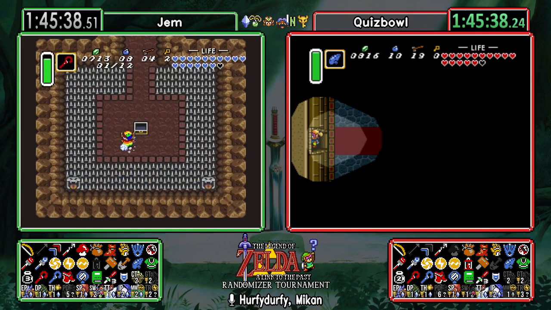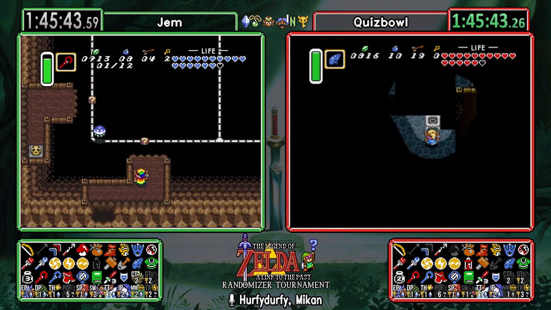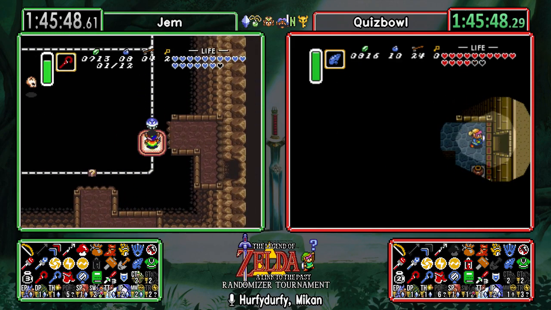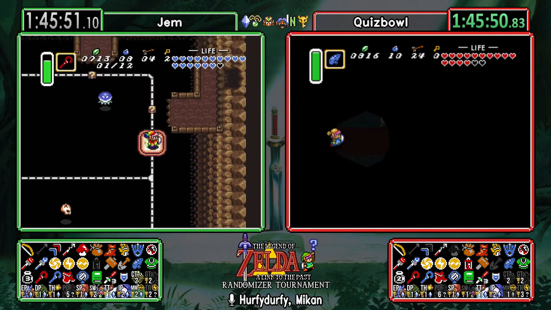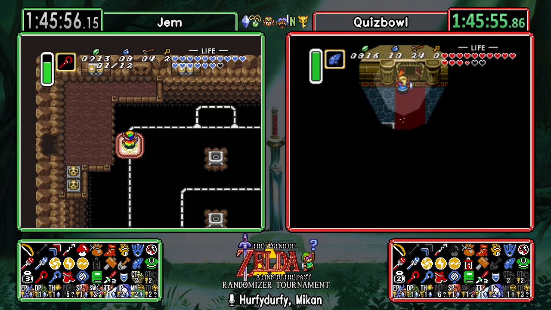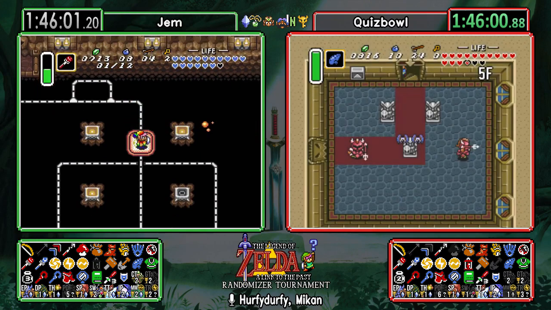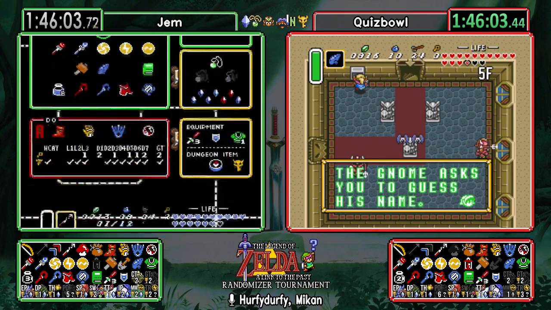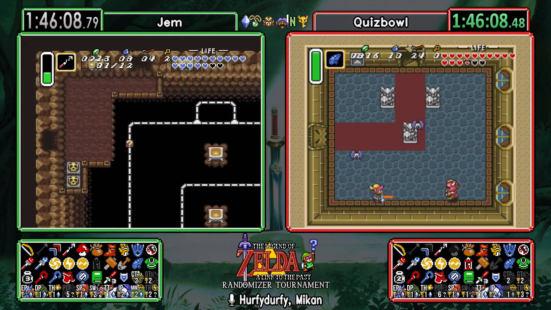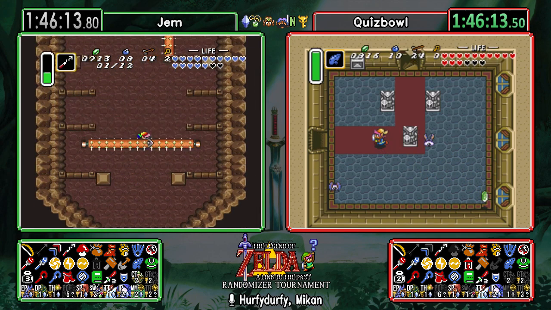Alright, we're gonna be seeing at least 2 more chests from Jim than we saw from Quizbowl, having that fire rod while he's in here so he can do the right side of the little entrance hall. Oh, that's right. We didn't get to see these yet. Wait, didn't we see these? No, I don't think we did. Did we? I almost distinctly remember someone doing... Maybe it was a race I watched earlier. Maybe we did, and I just had selective amnesia. We'll find out.